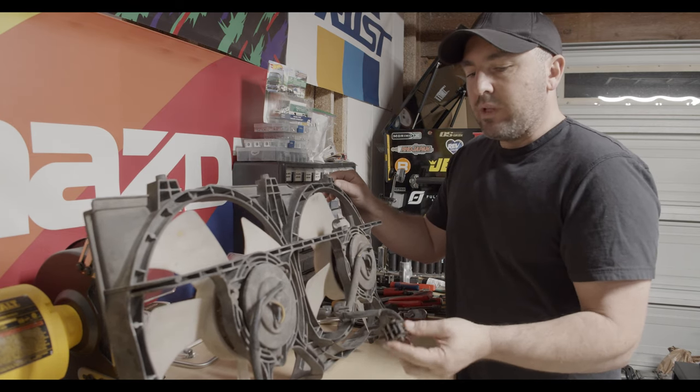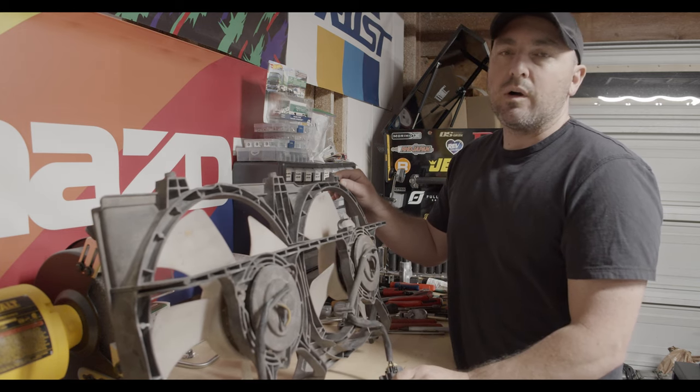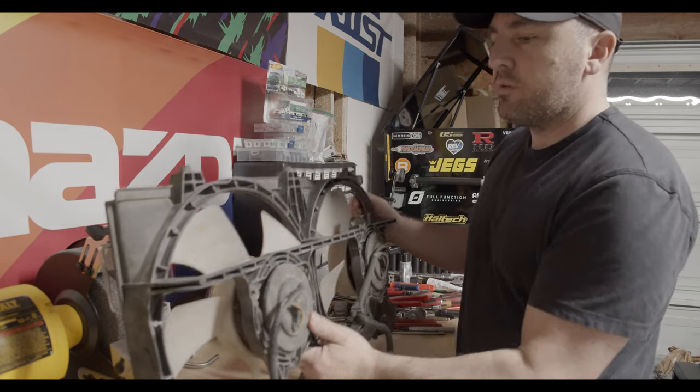I'm not going to be using the relays, so it doesn't really matter, but I did end up with the Series 2 RX-8 fans anyway. So I'll go ahead and show those to you real quick.